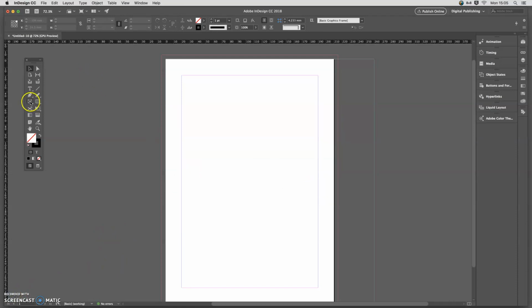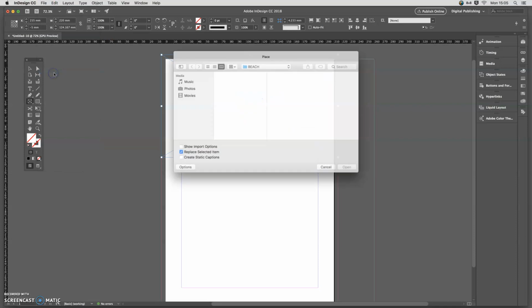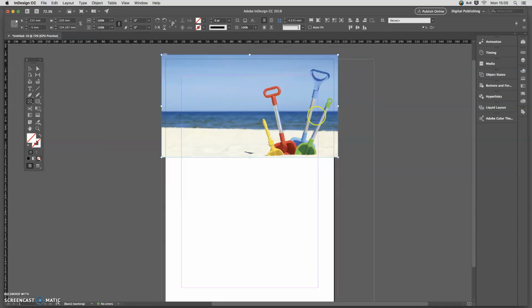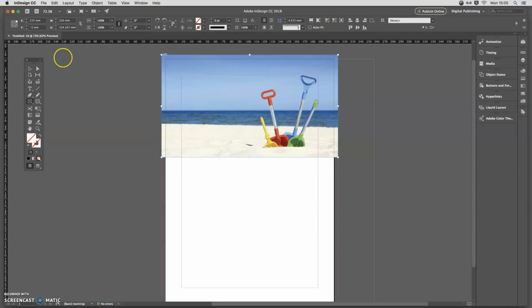The other way that, of course, you can bring in the image is you can draw the frame before you have the image. So that sits there ready, waiting for your image. And then when I go to File, Place, I have the frame selected, pick up the image, and it will put it in the size of the image, remember. So that's when you need to go to your frame fitting, and here I'm going to ask it to fill frame proportionally. Okay, that doesn't mean it's going to squish the entire image in. We're going to lose some of the image, but it will fill the frame proportionally.